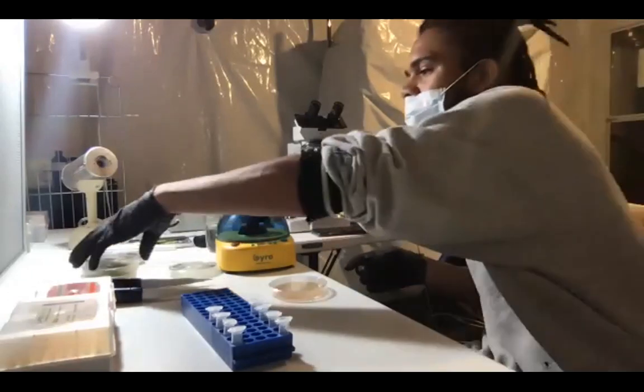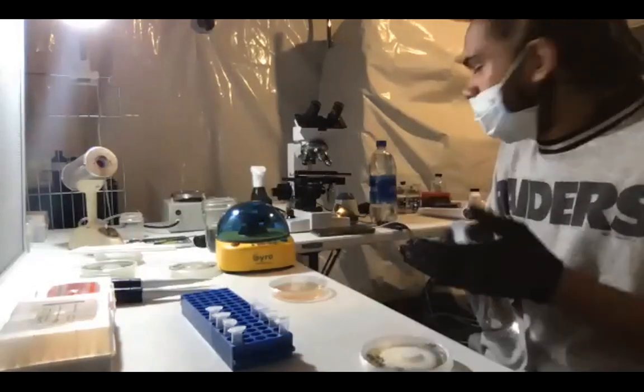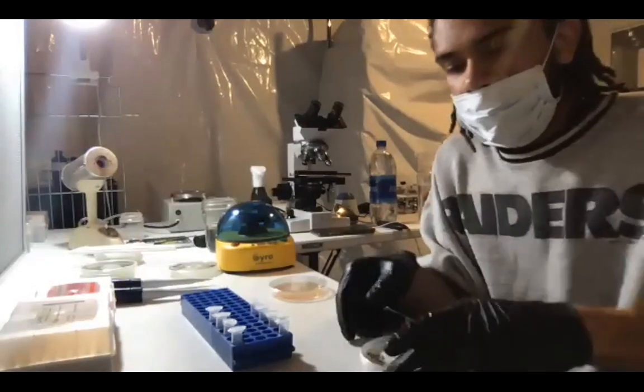So I'll set this one to the side. I'll take the next one. I'll spray the outside with isopropyl alcohol. And then repeat the steps.